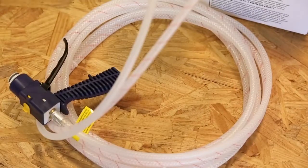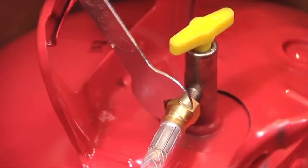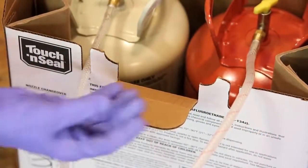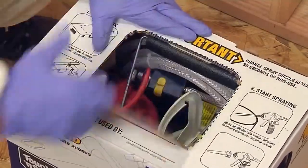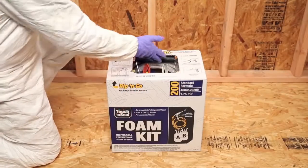Remove the applicator and hoses, the accessory bag, and operating instructions from the package. Check the pre-attached hose connections and snug tight if necessary with the wrench provided, being careful not to over tighten. Lay the chemical hoses in the carton notches as shown and close the carton. Next, tear off the rip and go panel to access the handle. You can now carry the unit to the job site with the comfort grip carry handle.